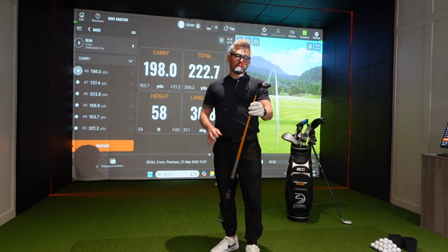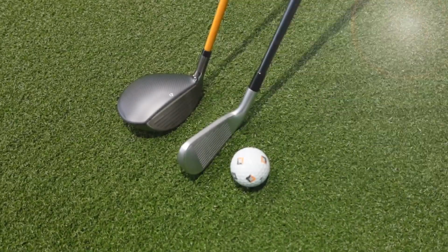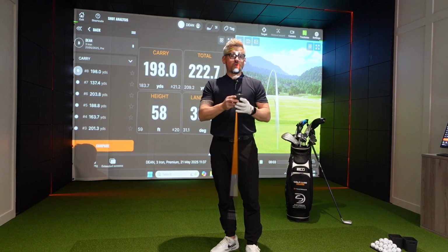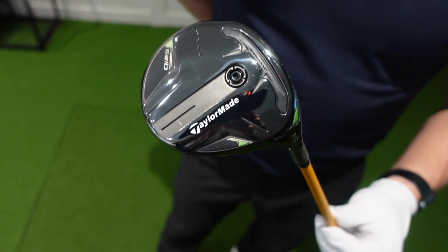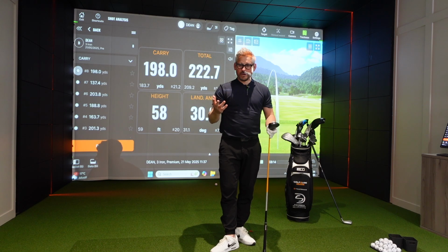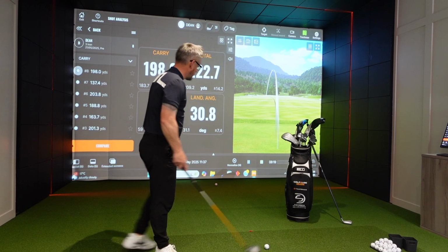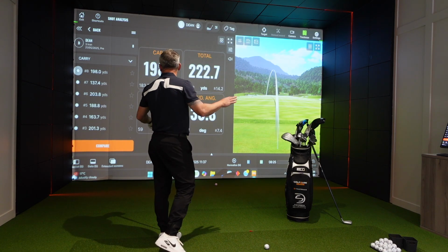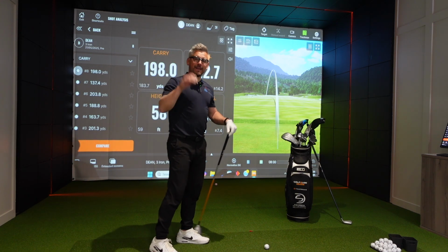If we take a look at the 7-wood, we can see here in the construction, obviously you've got the chromium carbon crown, which makes it so light they can move weight right around in the sole. You've still got the Twist Face technology and the Through Slot Speed Pocket. So this is going to help me launch that ball a little bit higher and try to get that landing angle a bit steeper. We're not going to edit, I'm just going to hit some. If we look at those, we're getting maximum carry of 203, out to 222, but it is chasing.